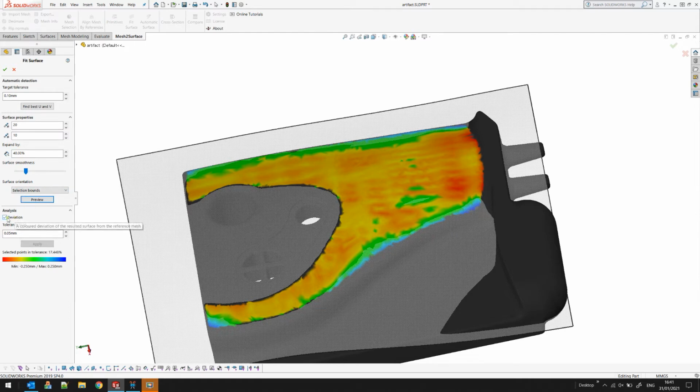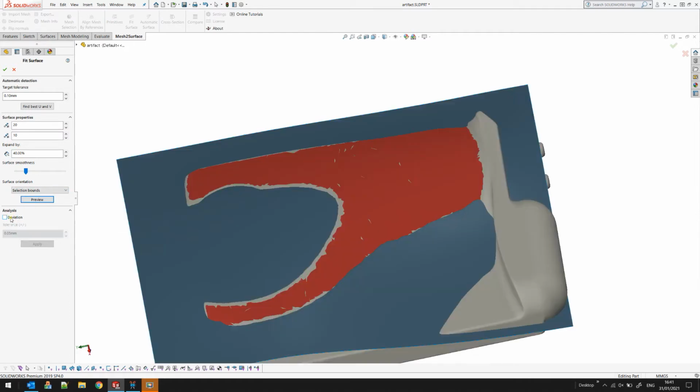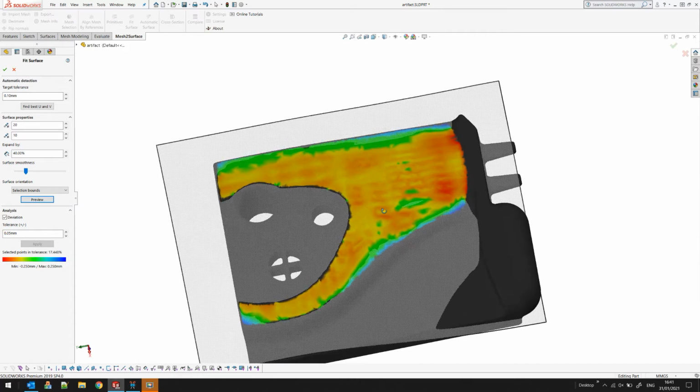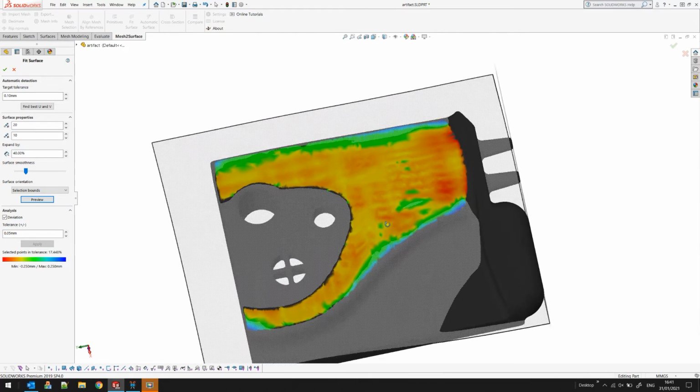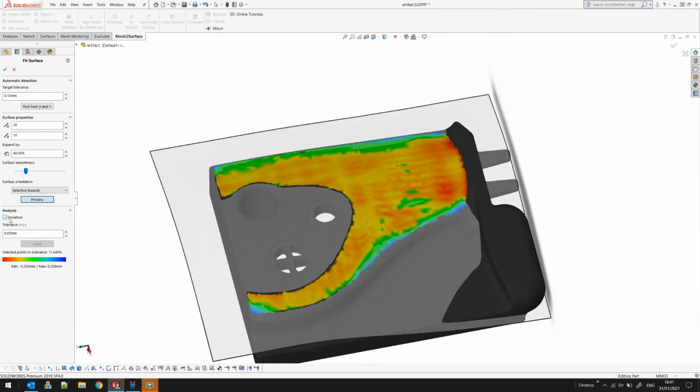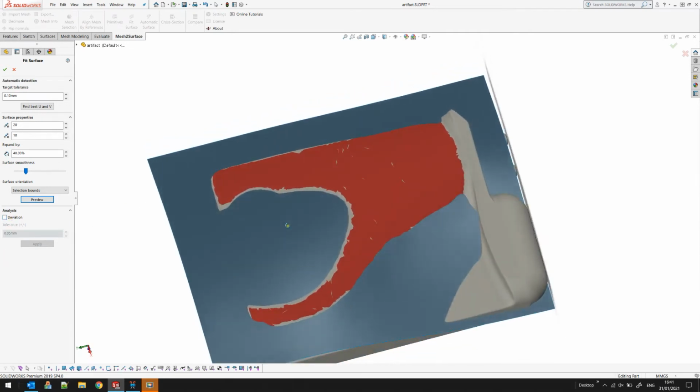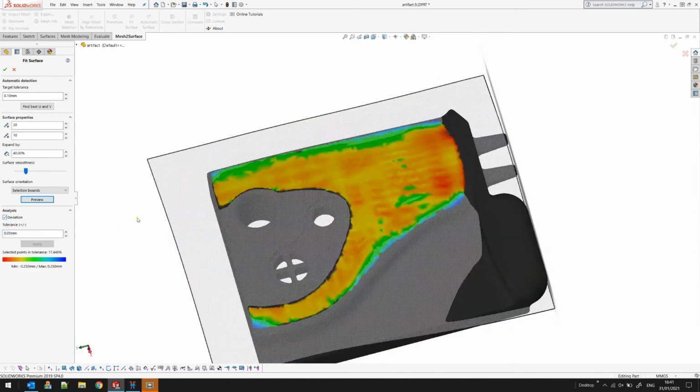Like the other tools, we have the analyzer, and you can see the deviation. By default, when you start, the user can see immediately the deviation between the surface and the underlying mesh. As you can see on the screen, I put this to 50 microns, and I can take a look at my results. Also, you can always switch to shaded mode to get understanding of the resulting surface. But now let's speak a little bit more about the parameters here.